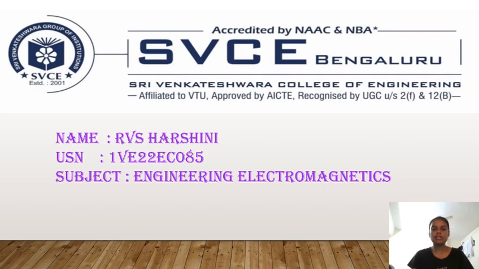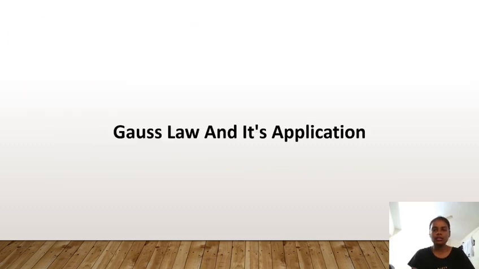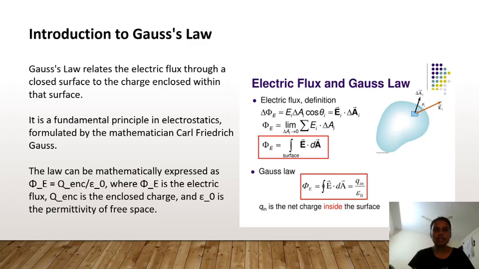Today we are going to discuss engineering electromagnetics. The topic today is Gauss law and its applications. Introduction to Gauss law. Gauss law relates the electric flux through a closed surface to the charge enclosed within that surface. It is a fundamental principle in electrostatics formulated by the mathematician Carl Friedrich Gauss.